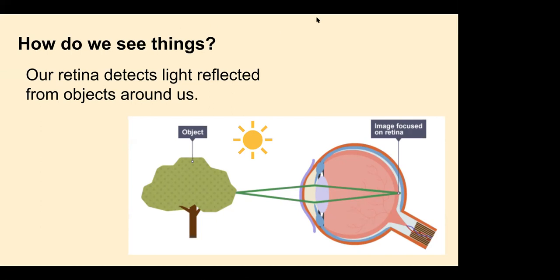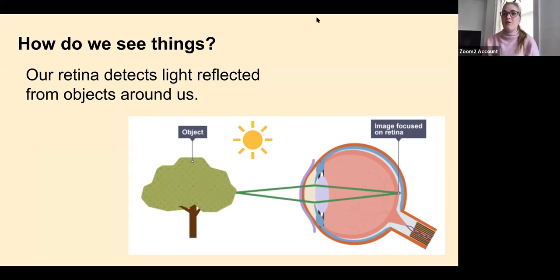Okay, cool. So if we're in a room that's dark, but there's a lot of colorful objects around us, we don't see anything. And that's because there's no light there to be reflected. So if we've got this green marker in a dark room, it's not going to look green to us. We're not going to be able to see anything because it's not reflecting any light. So in order for us to see something, there has to be a source of light for us to be able to detect the reflected light.